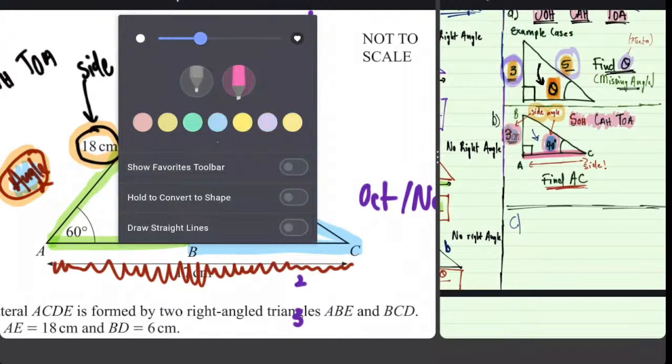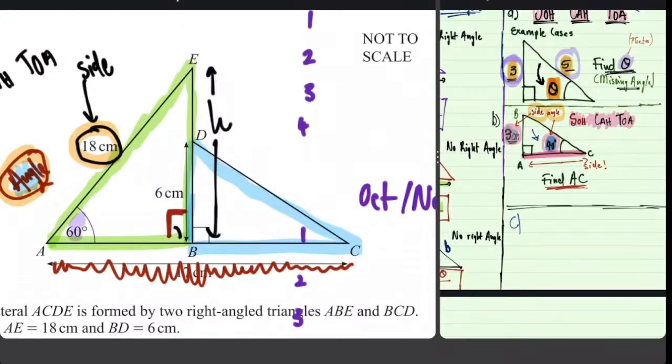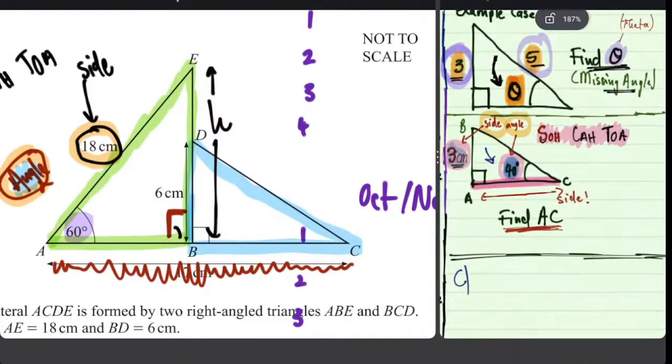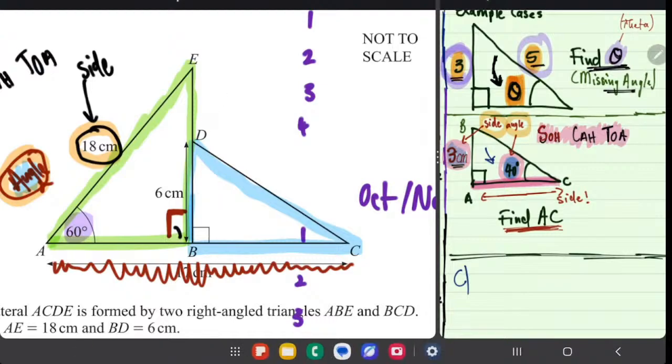I said the reason why we use SOHCAHTOA is we have an angle somewhere in the question. Okay, Alex? If you get a triangle, listen, students: when an angle, either you are looking for it or you are given it. So in a triangle, let's look at the triangle in blue.